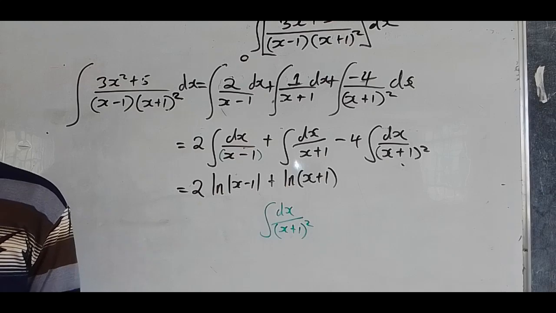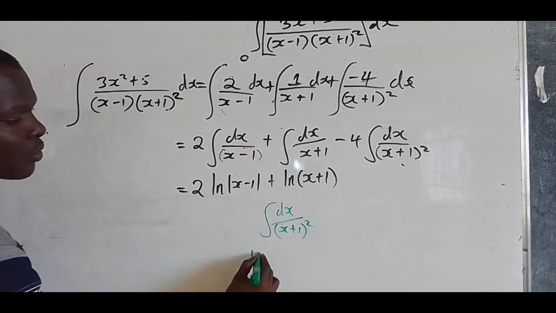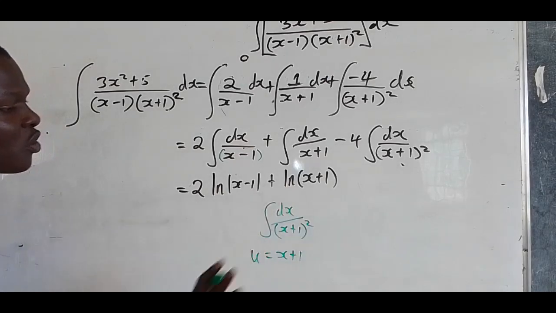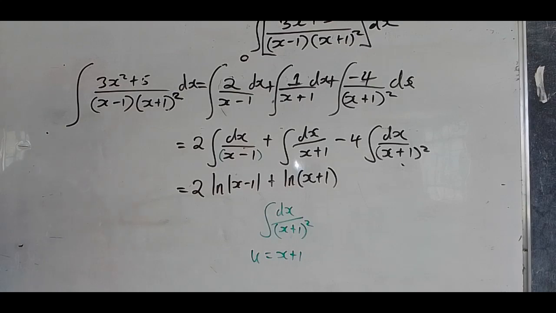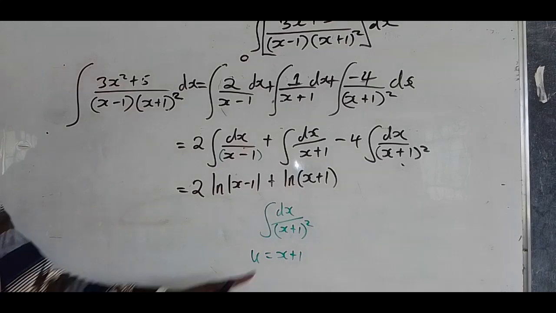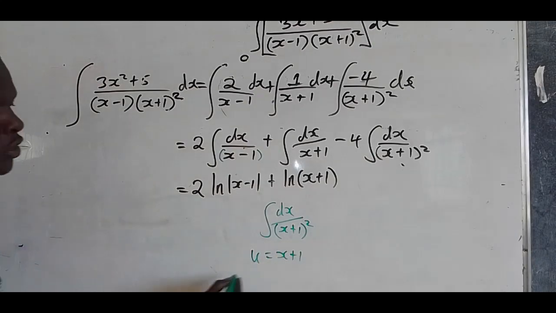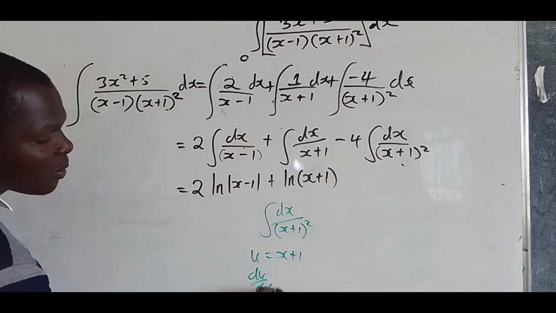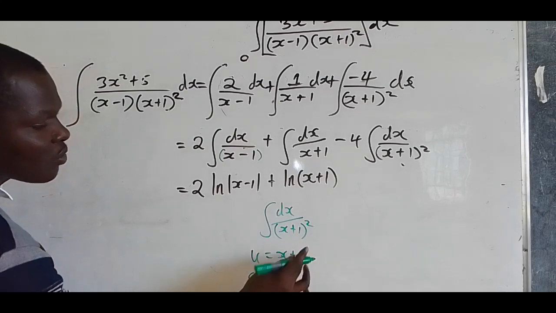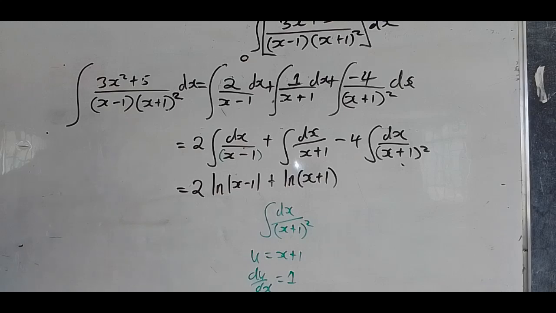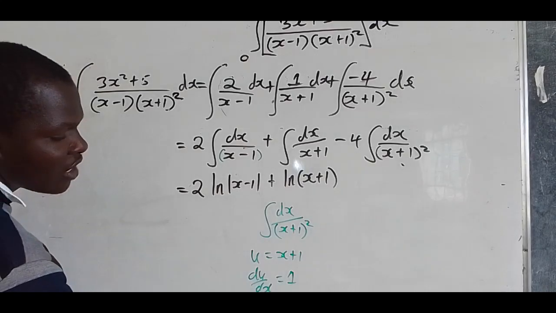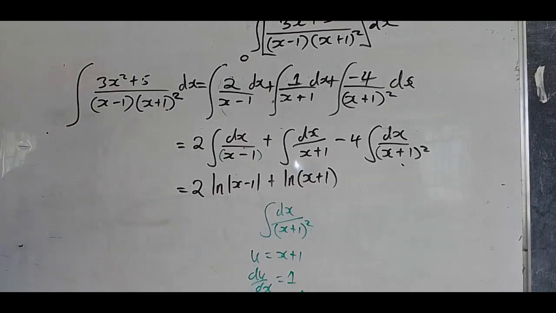Is that okay? So you go here. What is your u? x plus 1. You don't include that power to be part of u, no. Are we together? Meaning it is now going to be u squared. Is that okay? Are we together? So u is x plus 1. If you differentiate u with respect to x, you get, differentiating x, you get 1, differentiating 1, you get 0, isn't it? You take the dx to the other side, you get du is equal to dx.